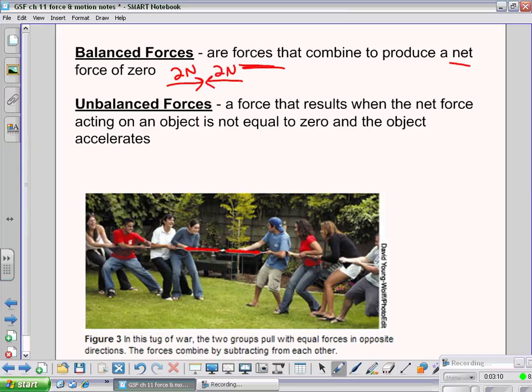That's a balanced force. And then an unbalanced force is when they're not equal, so it doesn't equal 0. So one person is pushing more. I push with 3 newtons, you only push with 2 newtons, we're going to get movement in this way of 1 newton. So again, think about tug of war, think about arm wrestling, that sort of thing. So balanced versus unbalanced forces. You have to have an unbalanced force to cause motion.